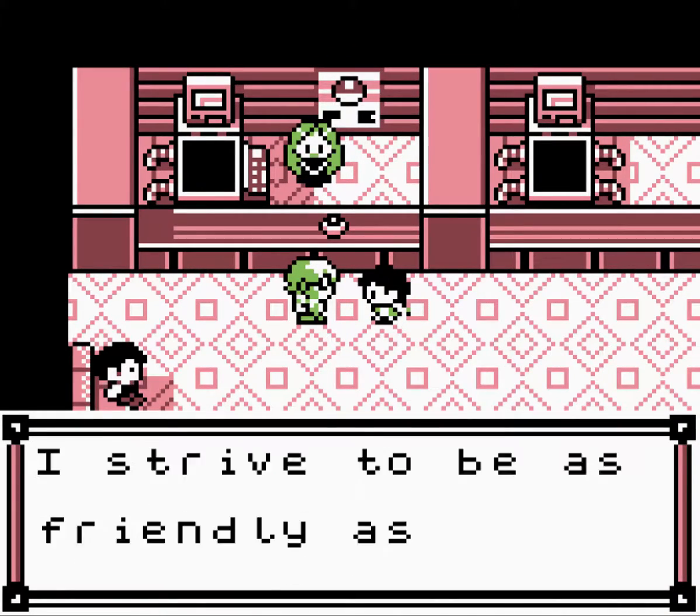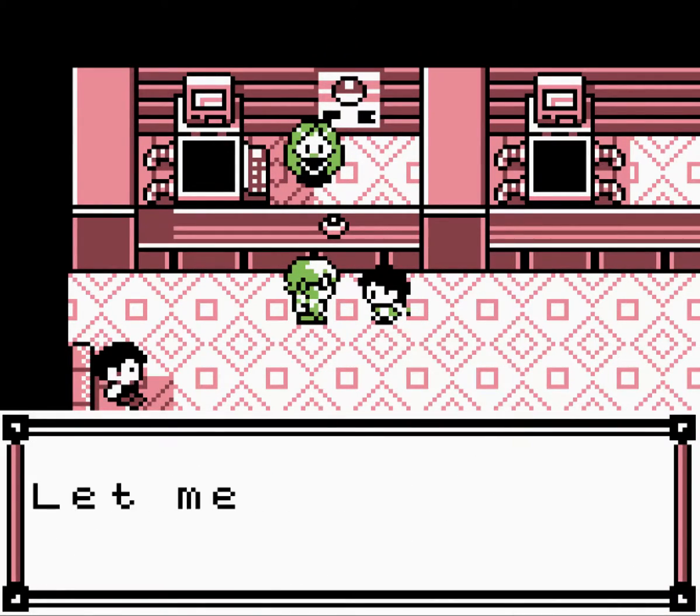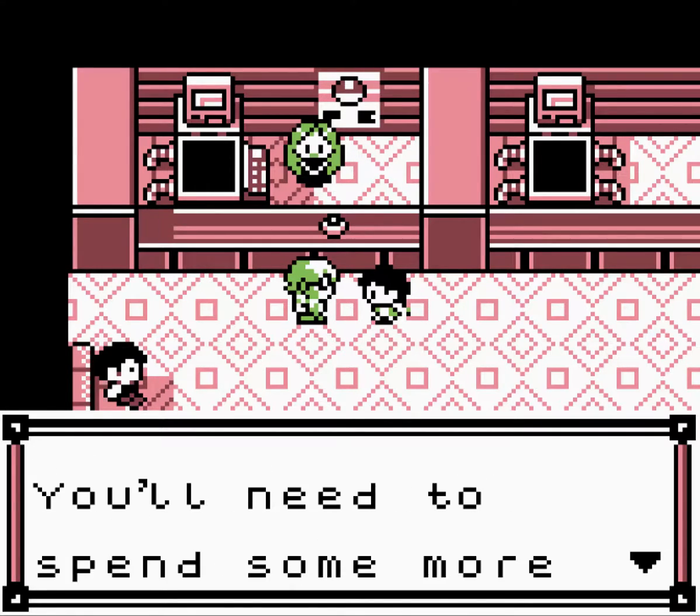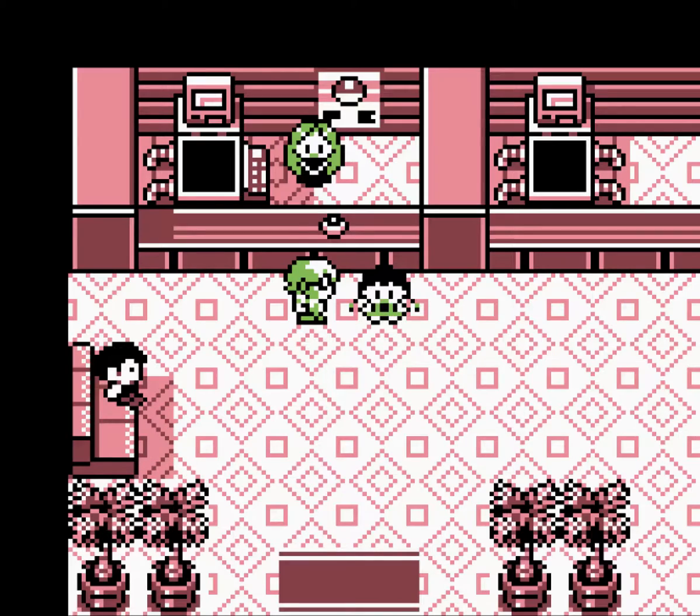What do you have to say? I strive to be as friendly as possible. How about you? Let me see your Rattata. The two of you must have met recently. You'll need to spend some more time together.